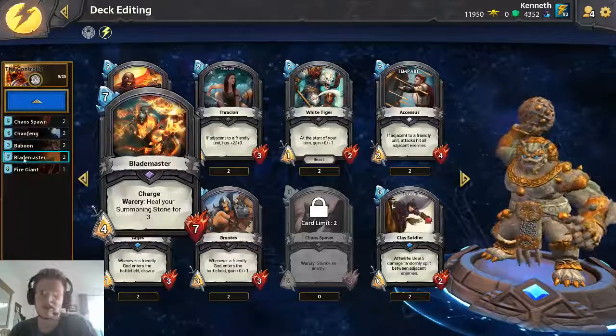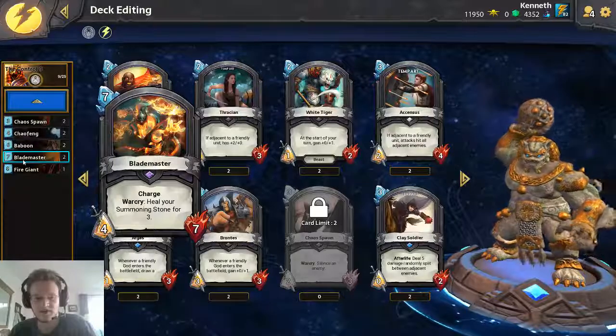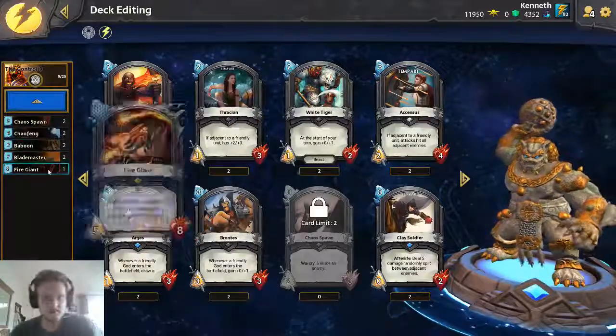Blade Master, another one of the most efficient cards in the game. 7 mana, deal 4, heal 3, leave a body. That's just insane value. And then the new Fire Giant is absolutely crazy too.